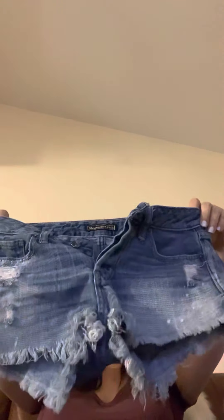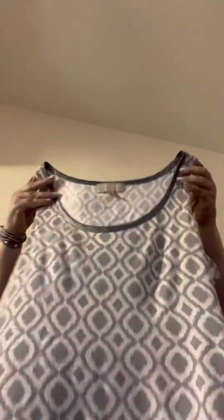I found these cute little Abercrombie & Fitch jeans — I was hesitant but I thought they were so cute, and they'd be pretty cheap for me since I get a discount. These are like a size 25 waist, so just cute little jeans. I also found this shirt here and decided to keep it — it's a Banana Republic medium and it fits me pretty good, so I'm keeping that one.